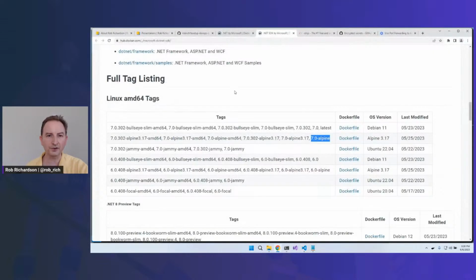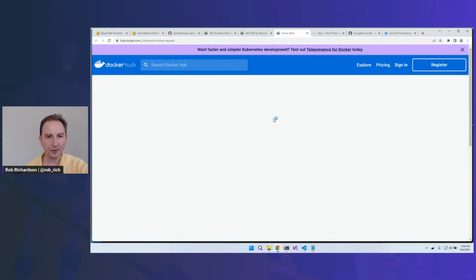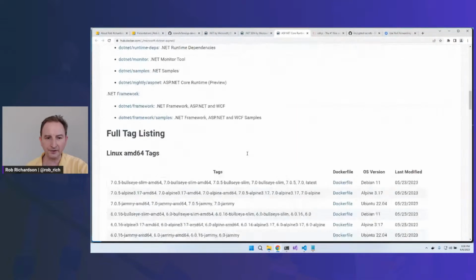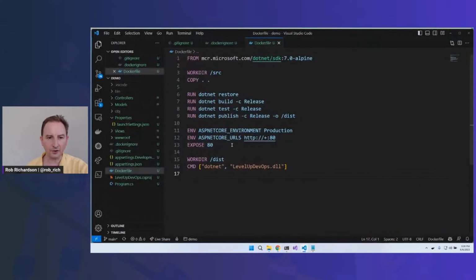So let's head back over to Docker Hub, and we'll pop open the ASP.NET registry. Cool. So here we can see that here's our base image that we want to use. And scrolling down a little bit, we can see that there is an Alpine version of it. So let's use 7.0-Alpine. Back here in our Dockerfile, let's split this Dockerfile in two.